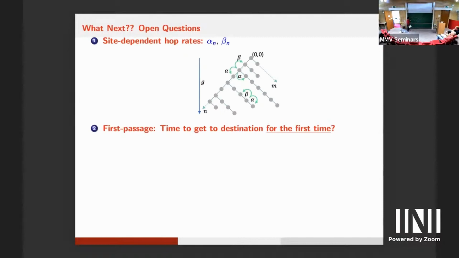But the question is, how do I solve it? How do I get a closed form expression for this? That can be done through a strange transformation that my student thought about, which is this: you define a new variable theta, which is the square root of alpha by beta times s plus alpha plus beta divided by 2 alpha. I have no idea how he came up with such a thing.